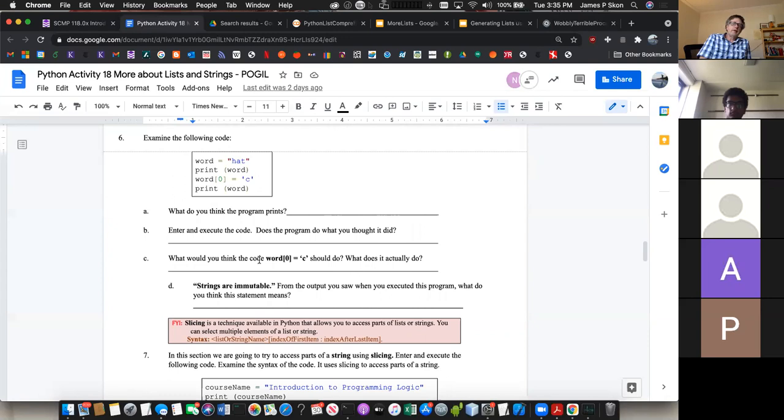So here's the thing. A string kind of seems like a list because we can index in it just like we can do an index on a list. But a string is different because it's immutable. Once you make a string, you can't change it. You can build a new string using pieces of the old string, using slices and stuff, but you can't actually change a string once it's been made. It's immutable, never changeable. All right?